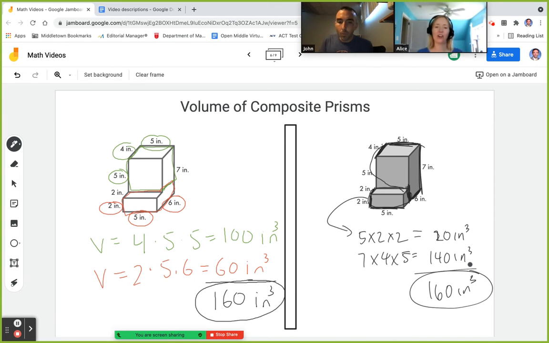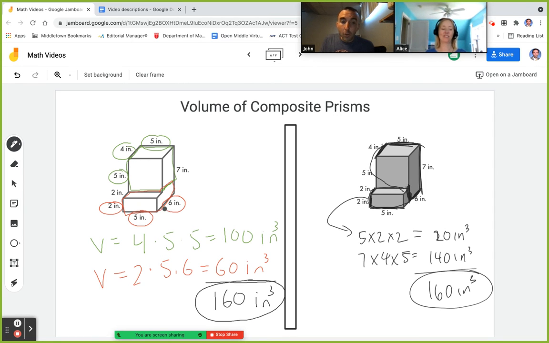Great. And I had a thought when I was watching you do this. When you do these problems, you have to be really careful to grab the right dimension for the composite shape. And I think it can be easy to accidentally grab the wrong one, even if you understand the concept. So if you do it two ways, that's a good way to check your work. You say, okay, let me cut it this way and calculate. Now let me cut this way and calculate. And if it doesn't match, that's fine. You know to check your work and trace where the error is.